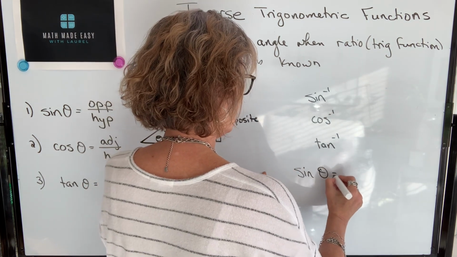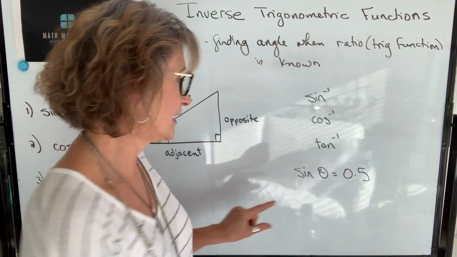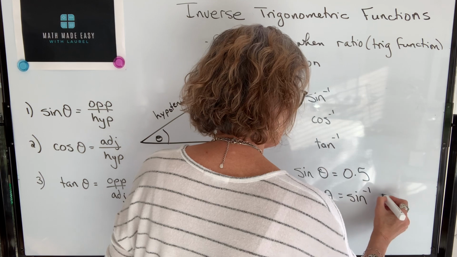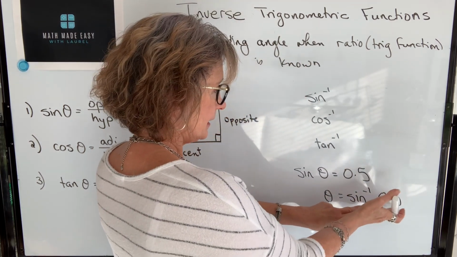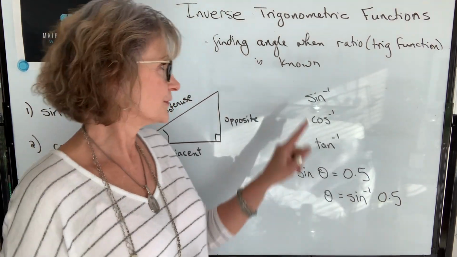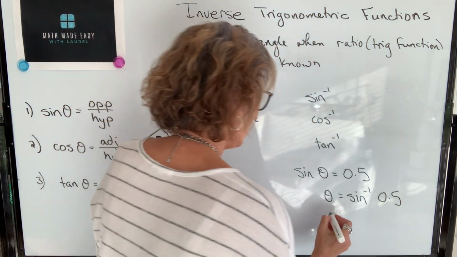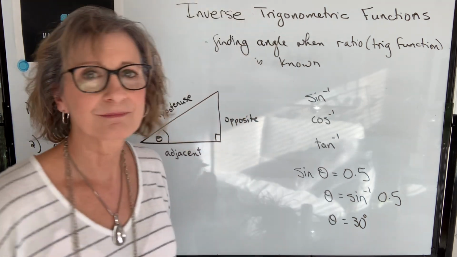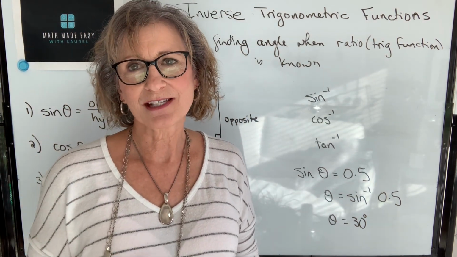So the way that we use that is if, for example, I said to you, the sine of some angle is equal to 0.5, what's the angle? So in order to find the angle, I'm going to take the inverse of the sine function, and that notation looks like that. So on my calculator, I would just use the inverse of the sine function, which is sine to the -1, and I should get an angle of 30 degrees. So try that with your calculator and see if you get that same result.